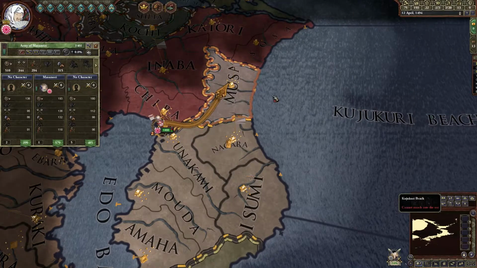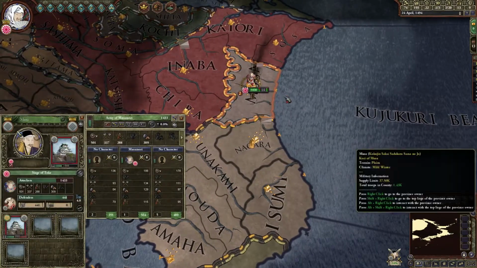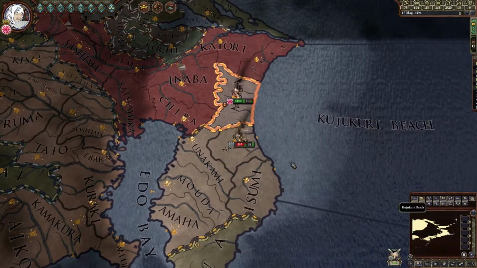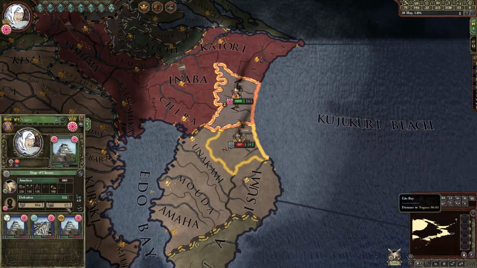Hey, we took a prisoner. Too bad it's not the guy whose land we're trying to take, because if we captured him as a prisoner, that would be 100% war score. He's sieging our capital right now.